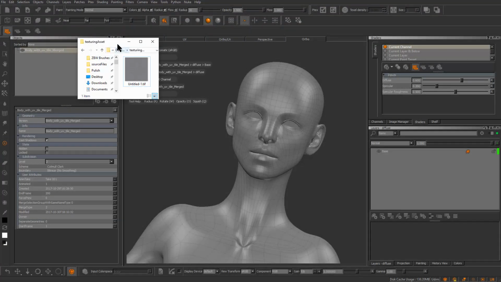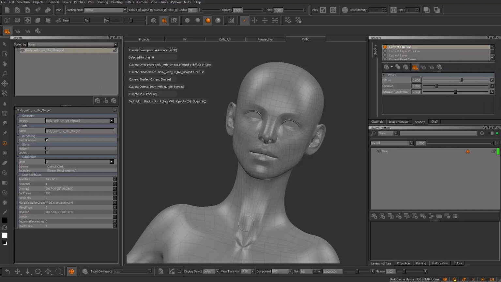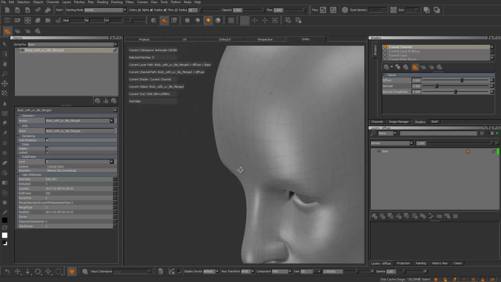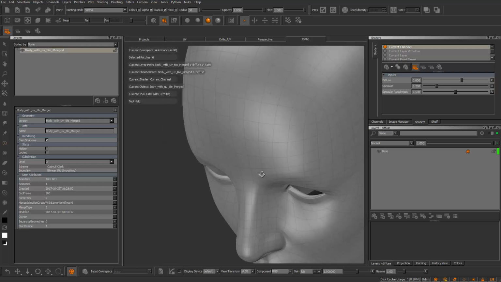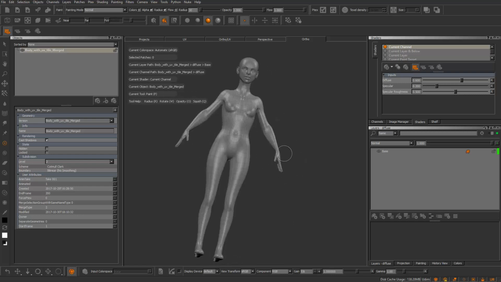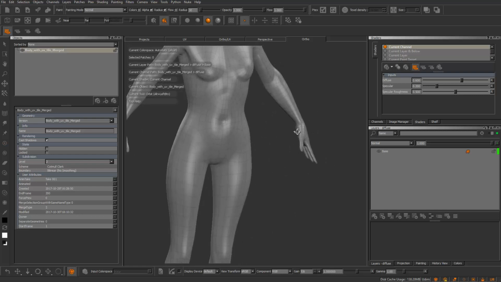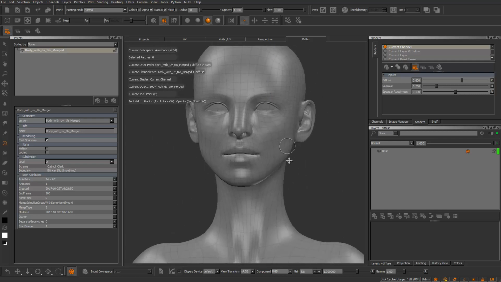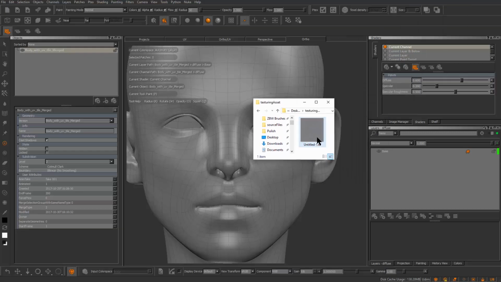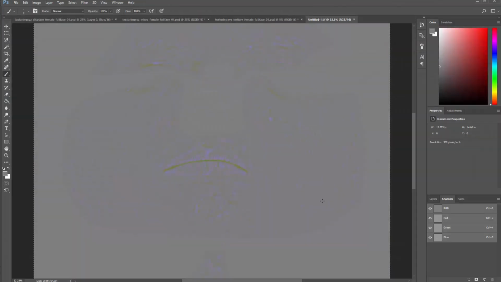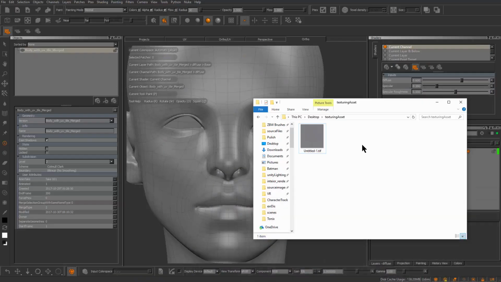Okay, when it is done, it's gonna look like this. You can feel that the model is now smoother. It's like a smooth preview. It may take 1 or 2 minutes if your model is a little bit more complicated than mine. Even with the same amount of polygons as what I have here, it may take more time than you would expect. Anyway, so I also have the texture I exported from Photoshop. This one saved as a TIFF file.